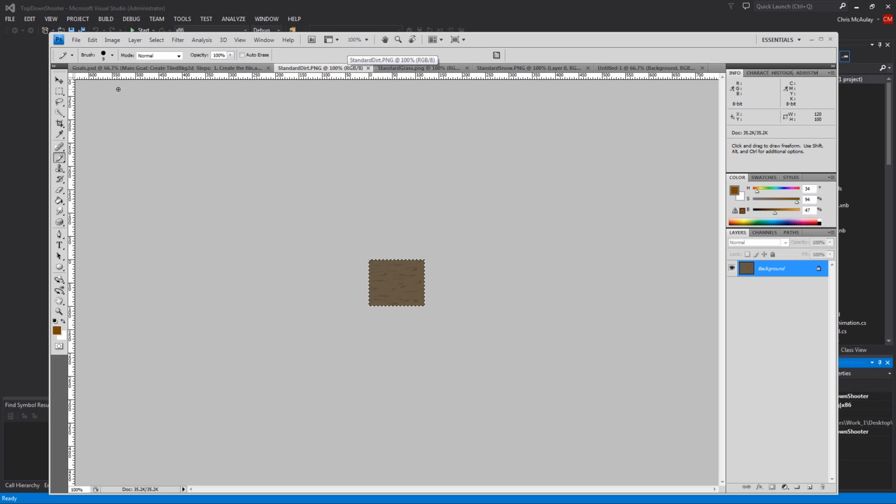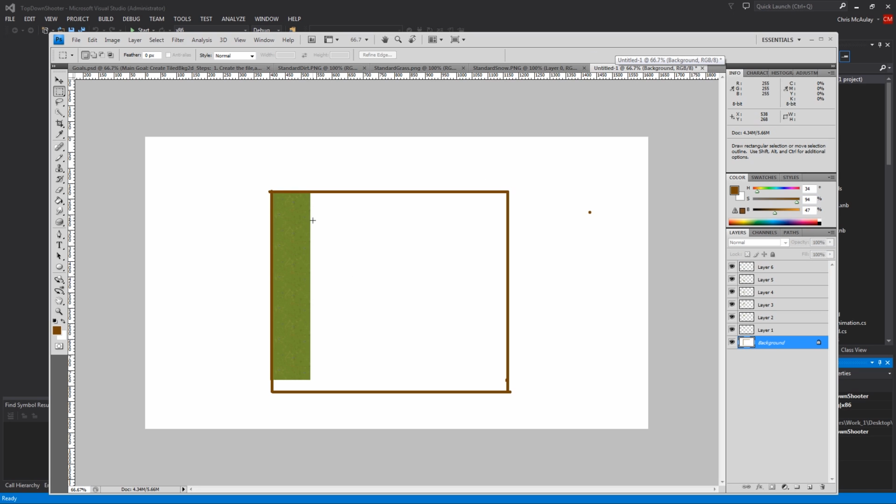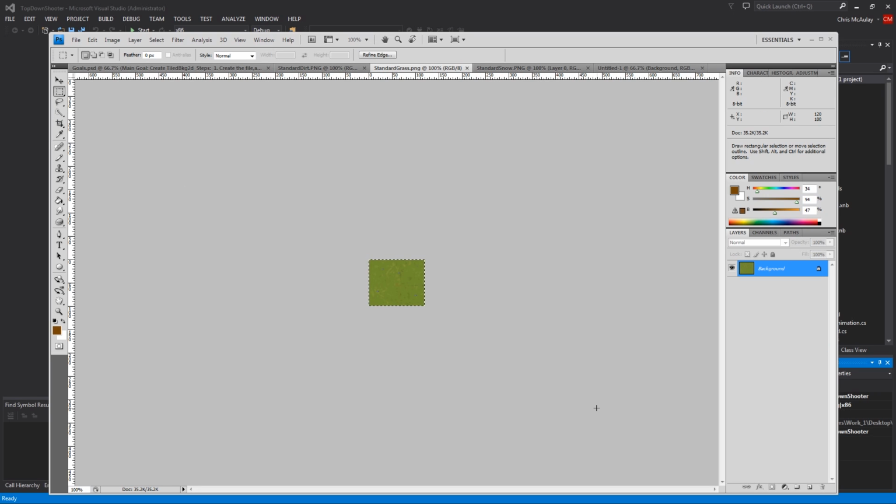So this is a dirt tile that I have for you guys. I hate the highlight around it. Anyway, I have this grass tile and a snow tile. Okay? That's what we have. And then, so here's our overflow problem, right? So actually, let me go into grass. Grab another one. Whoops. Can't do anything right. There we go.